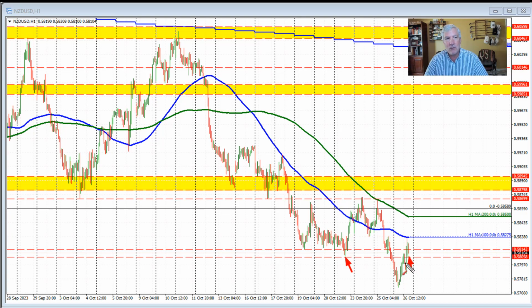Like the Aussie versus US dollar, if the sellers had their shot below here and now are making their buying opportunity, this would be the area where you would want to see the support hold in the New Zealand versus US dollar, hold this level, and then maybe we are able to get above the 100 and make a move toward the 200-hour moving average. That's the green line in this chart. Again, it was the high price from yesterday's trade.